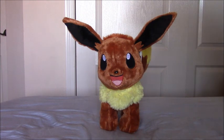So, for Eevee's clothes, it's a little more difficult as Eevee can't really wear a lot of the clothes that Build-A-Bear offers. So, I would definitely start looking at the Paw Patrol line if you want clothes for Eevee, or you can get the Pokeball Sleeper that they released with Eevee. Of course, like I said before, I would watch out for Eevee's tail, just because it's so huge, and a lot of the clothes might have a smaller hole in the back for the tail to go through. So just something to look out for.